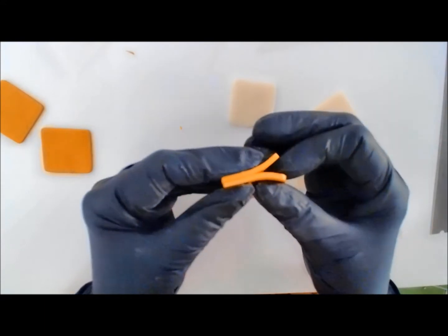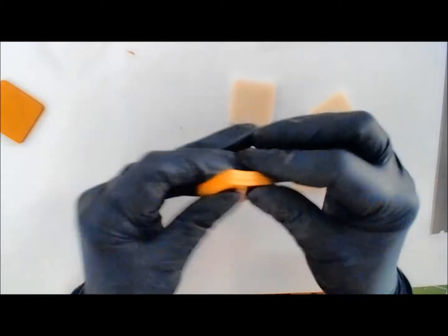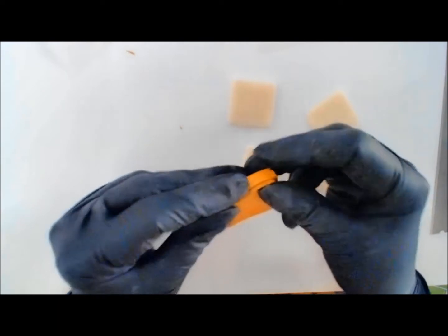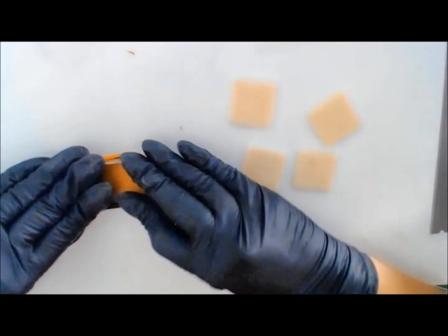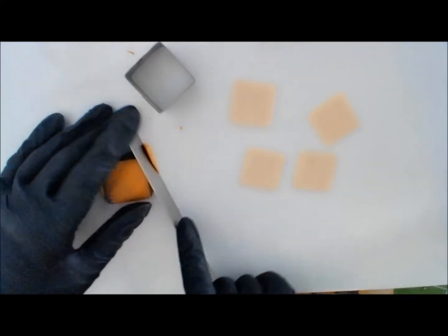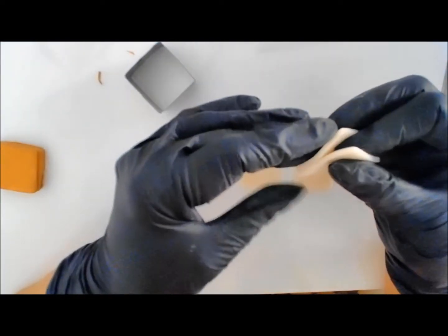So I have my clay run through the pasta machine on the thickest setting. I cut 4 squares, and then I layer up the squares. I just stack them together on each of the colors, and the colors are exactly whatever you want them to be. The black and white is used for a lot of contrast pattern on making beads and focal beads, but whenever you have 2 relatively contrasting colors, you can make a checkerboard with them.